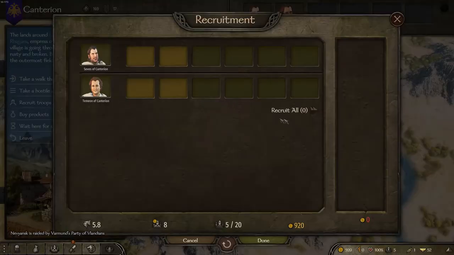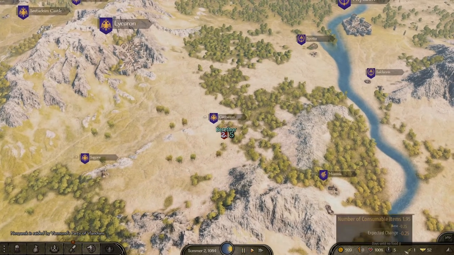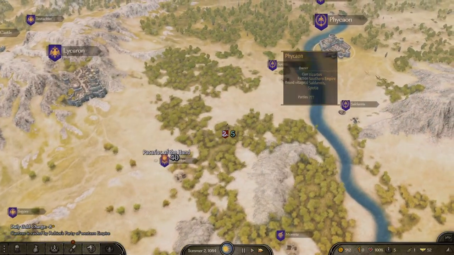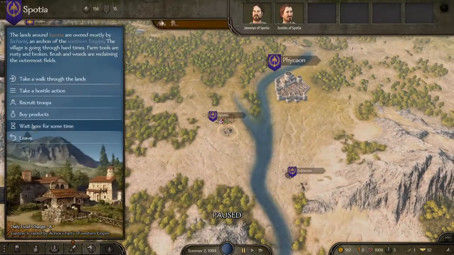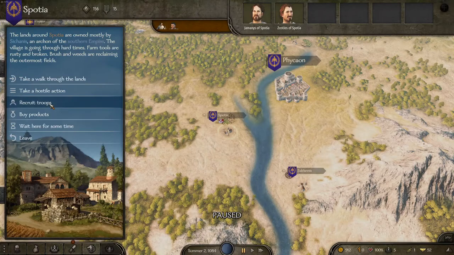Okay, so as we're running through here and not finding any troops, our food is going down. So we're gonna have to make our way over to a city so we can buy some food so our party members don't leave. Oh, whoops.